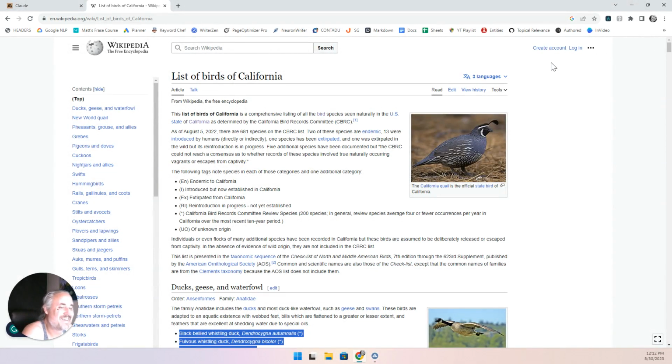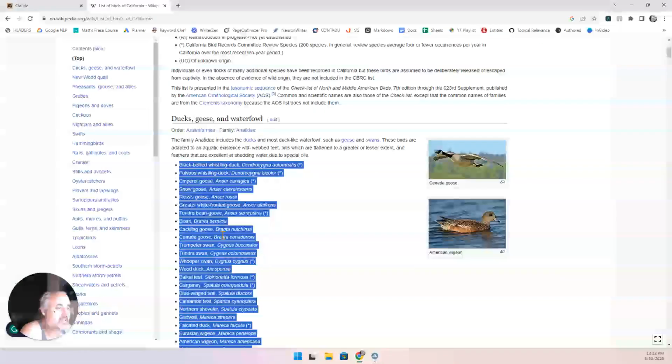Anyhow, I basically copied the list. I'm showing you how I do this because you can ask AI, whether using OpenAI or Claude or Bard or any of them, are you sure that animal exists?